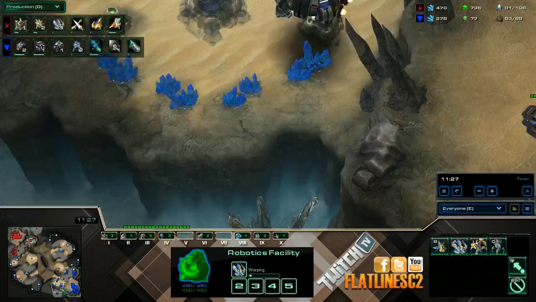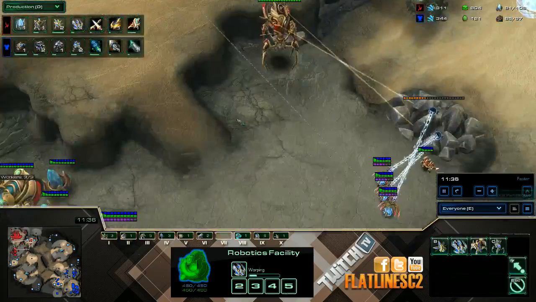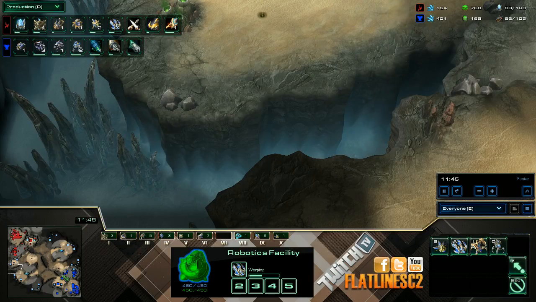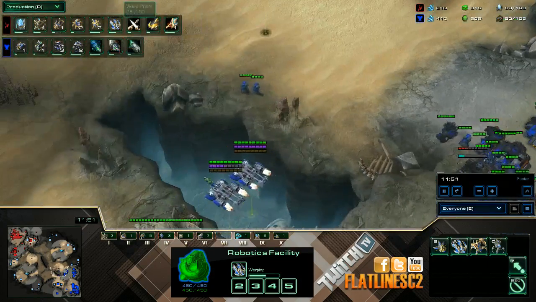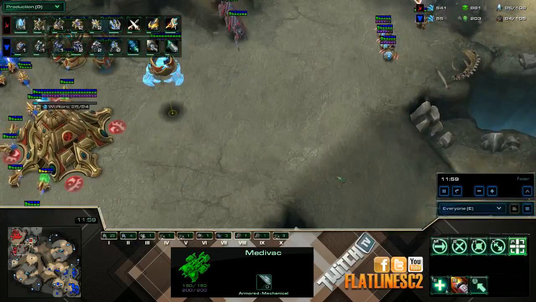Now, the fact that I saw his 3rd command center is a reason why instead of making a 2nd Colossus right after the 1st one, I'm making a Warp Prism. And the Warp Prism is there because I'm going to have something out on the map, and it's going to be out there on time because he really doesn't have anything that can kill me. He has a small bio army with 2 medevacs, and just this one Colossus should be able to deal with everything.